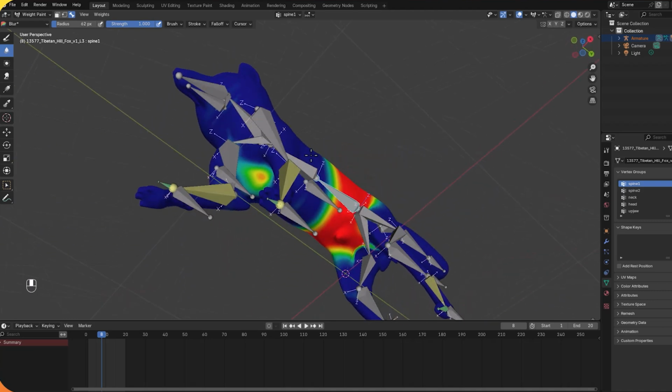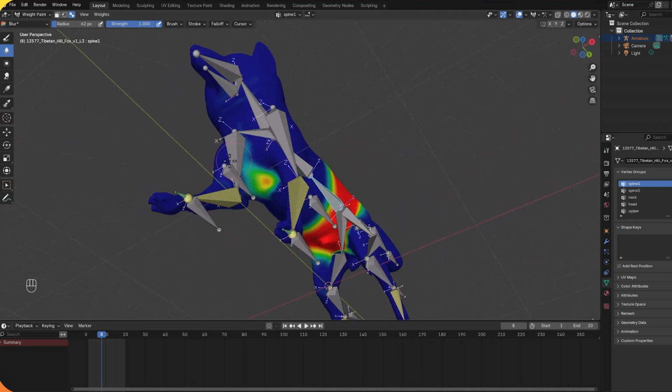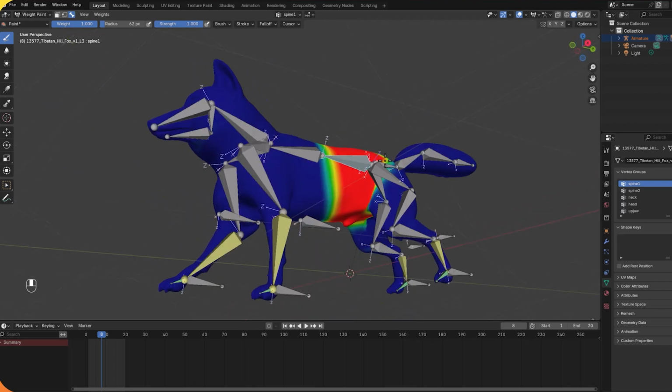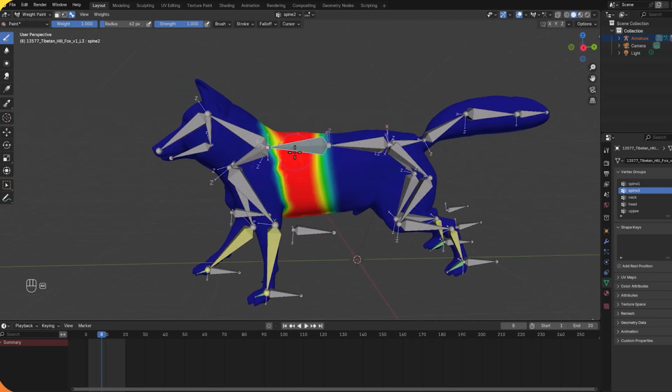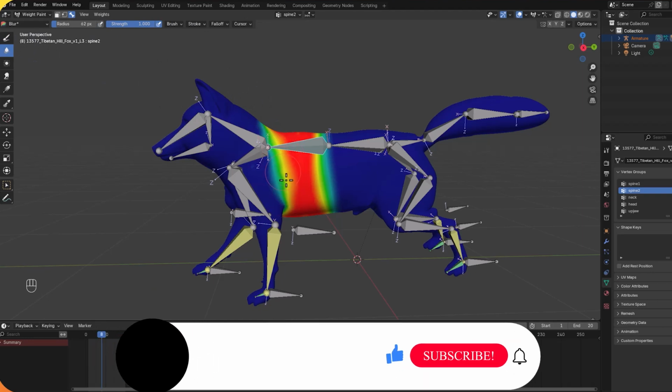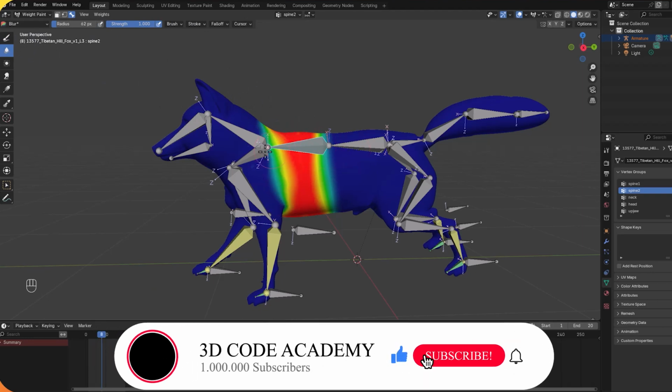Okay, see, as I select this, we have some weights here, so we need to remove those weights. So I'll keep removing the weights. I might blur this out. We'll keep doing that till we are satisfied with the results.